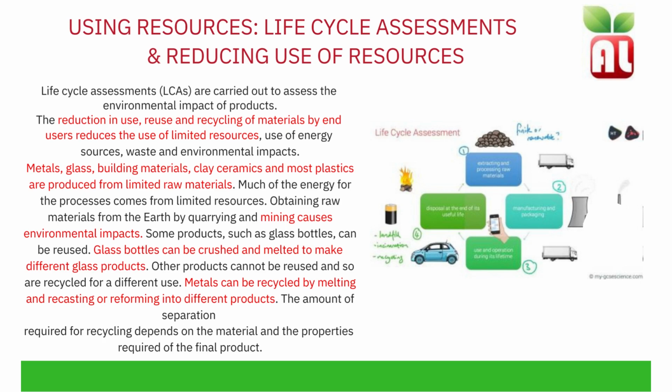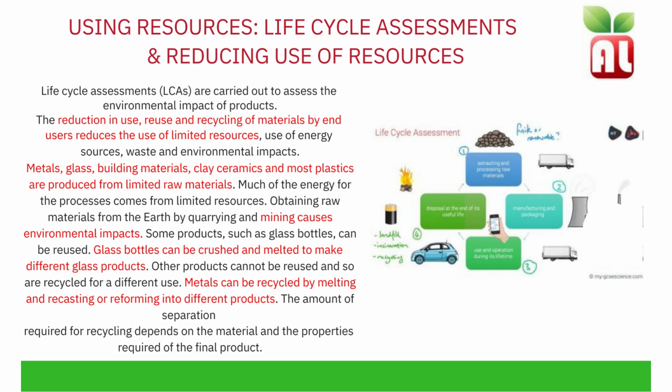Metals, glass, building materials, clay ceramics and most plastics are produced from limited raw materials, such as crude oil. Much of the energy for these processes comes from limited resources, such as the burning of fossil fuels, to release energy. Obtaining raw materials from the earth by quarrying and mining causes environmental impacts, such as loss of habitat for animals. Some products, such as glass bottles, can be reused.